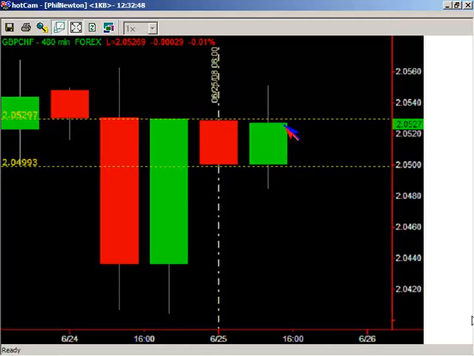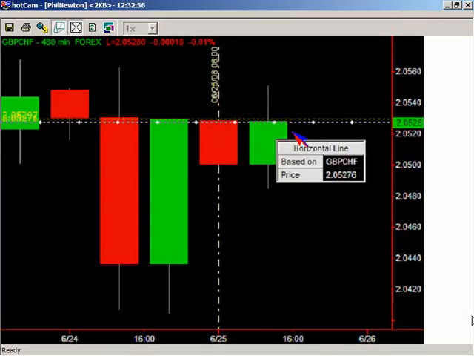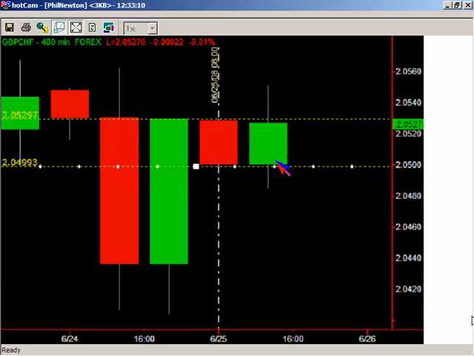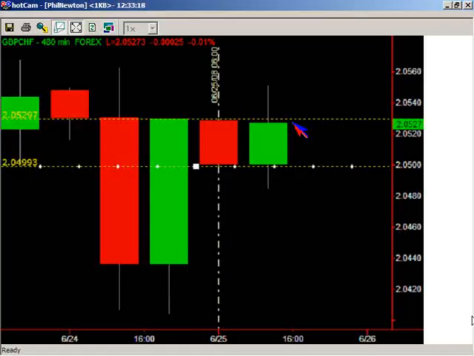So for argument's sake, if this bar closed at 2 o'clock, and this was a completed bar, I'd be looking to bring my stop loss up to 10 points below the close of the bar. The current price is 205.29, so 10 points below, you'd have it at 205.19. What you would have in that case is a reduced risk trade. You still have the opportunity for price to continue moving, but in this example, if price closed at that level, all you'd be doing is reducing your risk. There are going to be times where that actually happens.